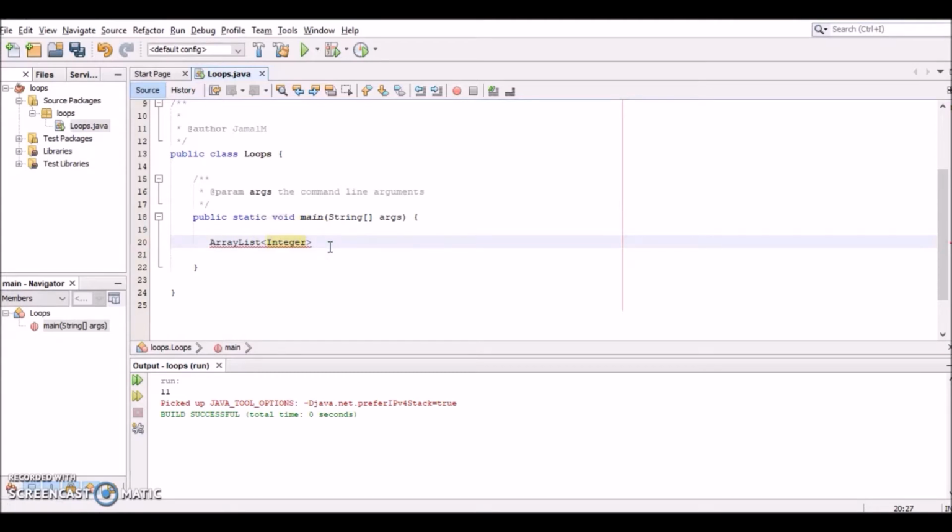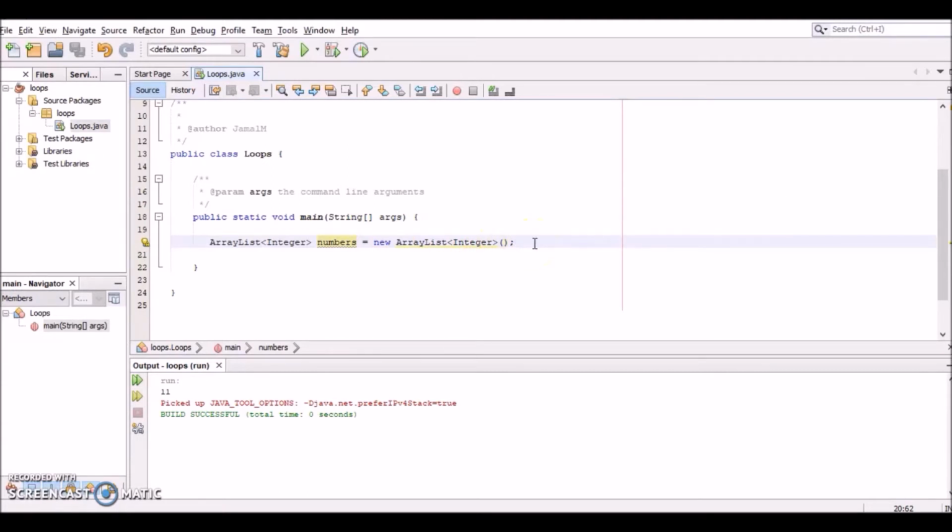So you say ArrayList integer, and this is the name of the array list. We're going to call it numbers equals new ArrayList, and again integer. And then we put these parentheses because this is the constructor, right? This is a constructor that has no inputs. So it's going to be an empty array list of integers. Okay, there we go.